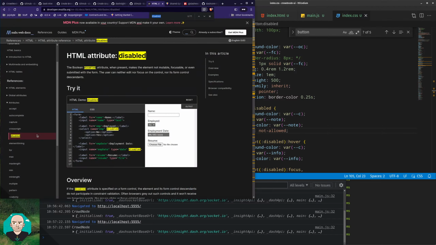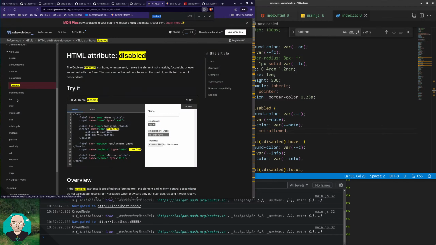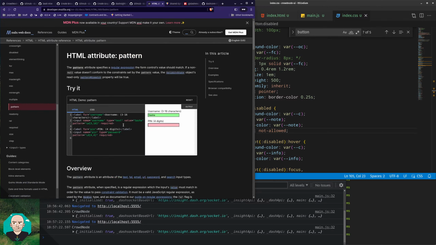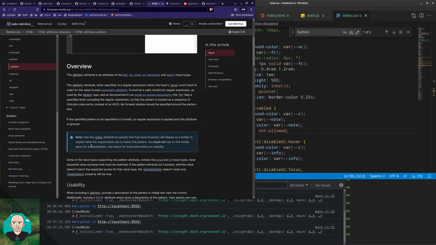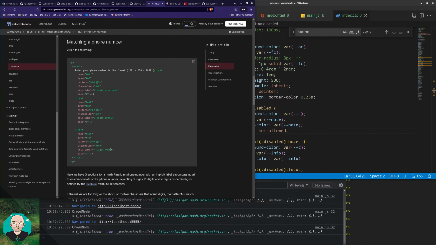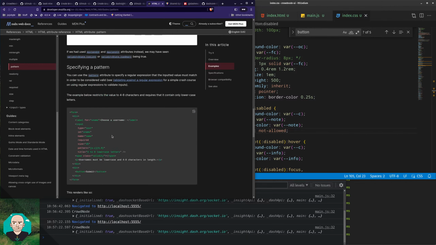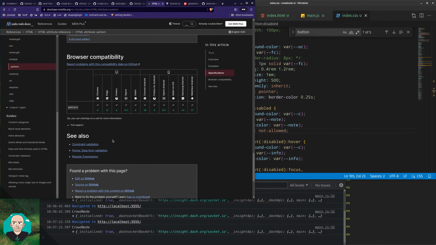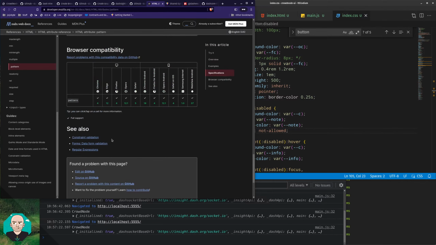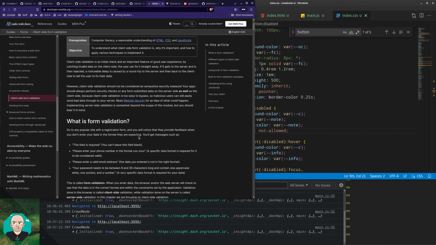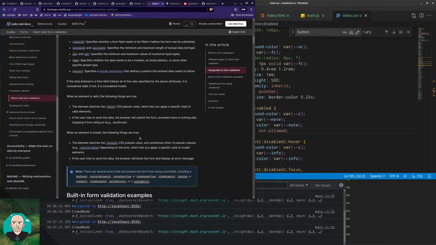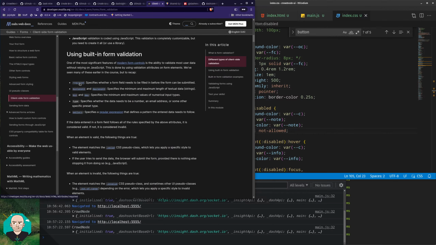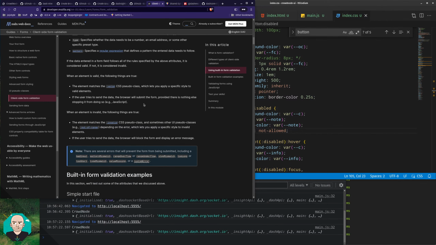I think there's a form element that tries to validate things. Pattern. That might be field specific as well, though. Data form validation. Specify whether a form field is required.